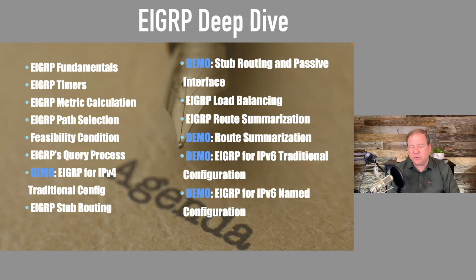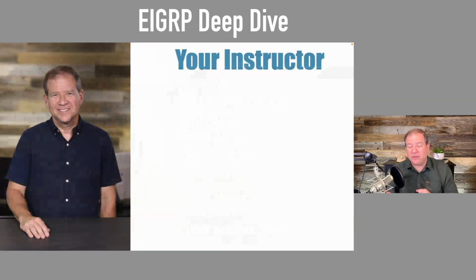It's all under one structure. It's called named EIGRP. You're going to love that. And finally, we're going to talk about how to do authentication. We don't want somebody just to introduce a rogue router into the network and start advertising false EIGRP routes. No, we want to have our EIGRP routers authenticate with one another so they're going to be trusted.